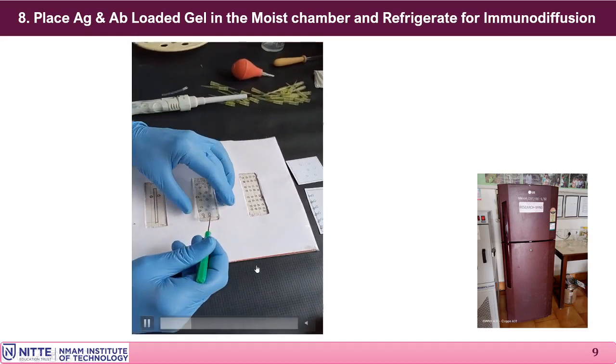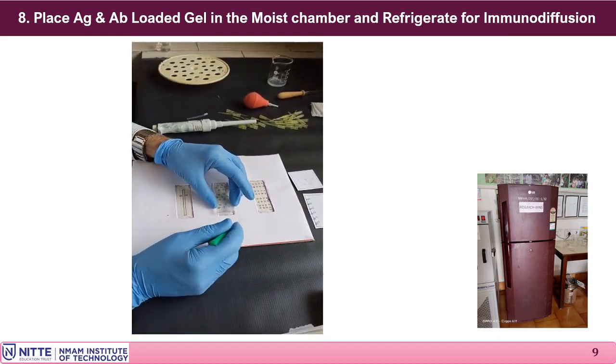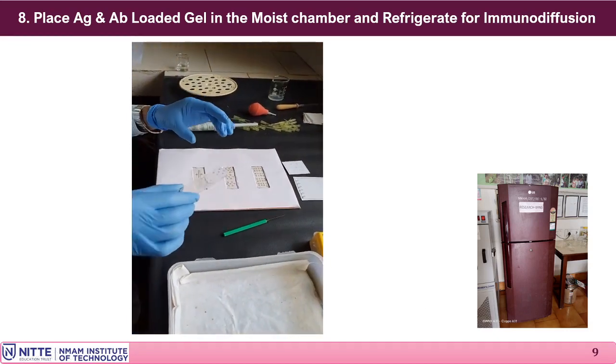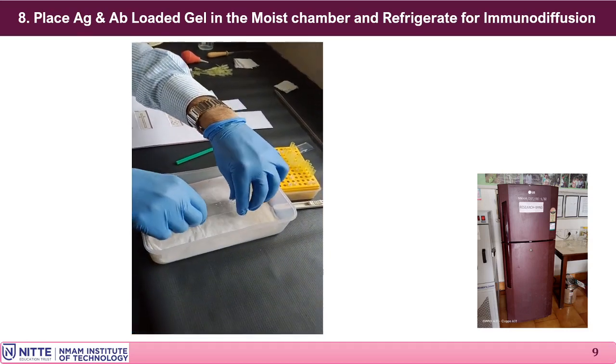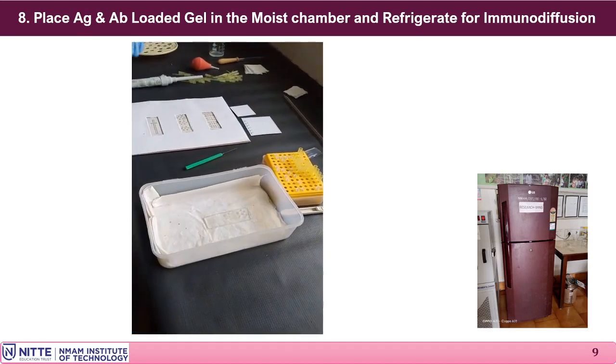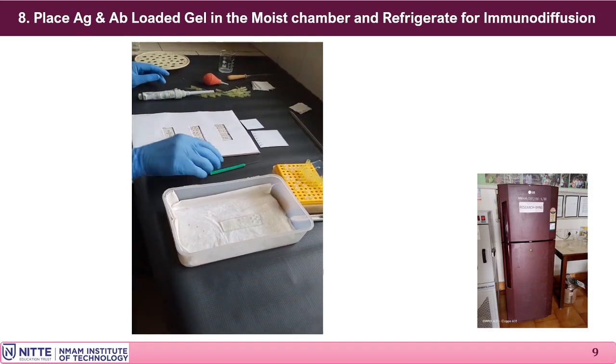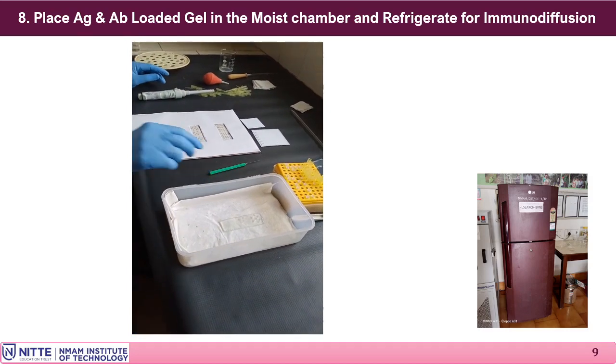Remove the slide gently by lifting it from the stencil without disturbing the agarose. Keep it in the moist chamber. Cover it up with a lid and keep it back in the fridge. Once again, not in the freezer. It should be in the bottom portion of the fridge. And leave it alone overnight. Next day, come and observe the slide.